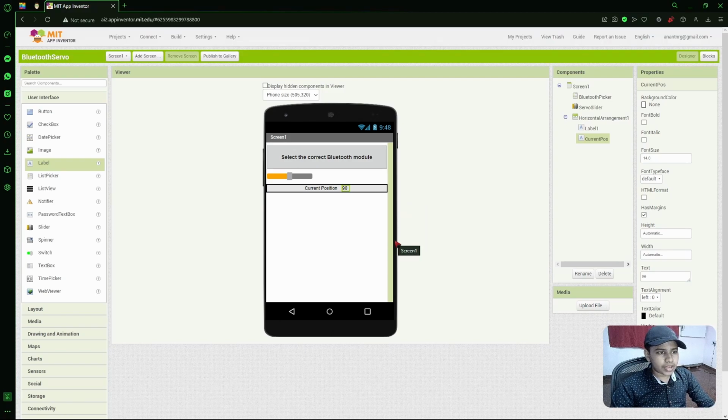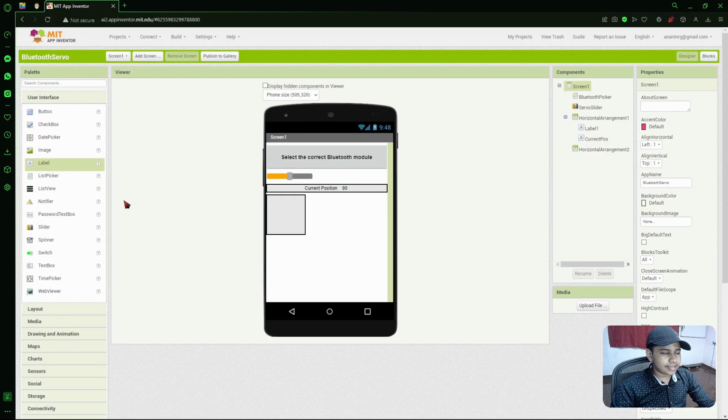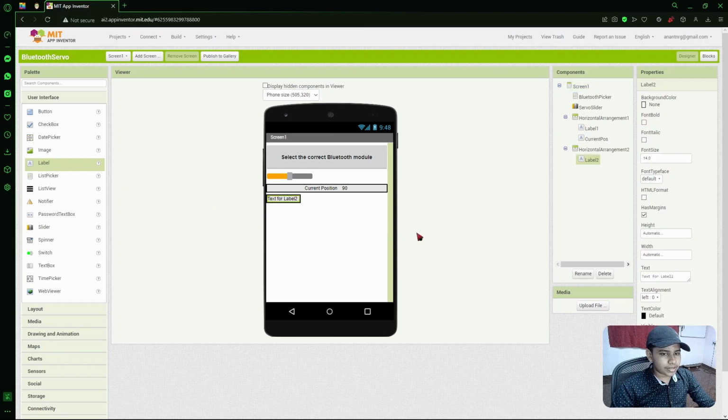Now we need to add another label which shows the current connection status. To do this, we are going to do the same thing as before, which is to use two labels. First, I will drag in a horizontal arrangement, and then the first label, I will set its text to connection status. Then I will also change the font size to 18. Next, I will drag in the second label.